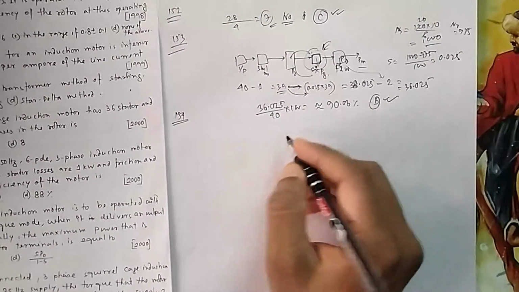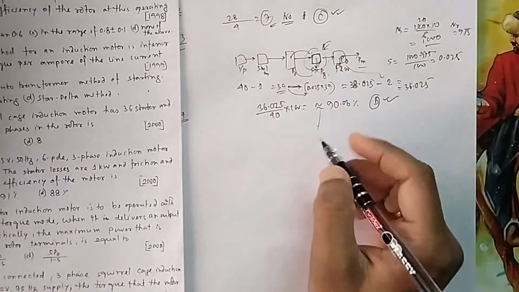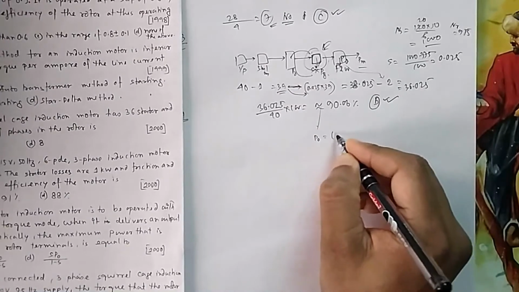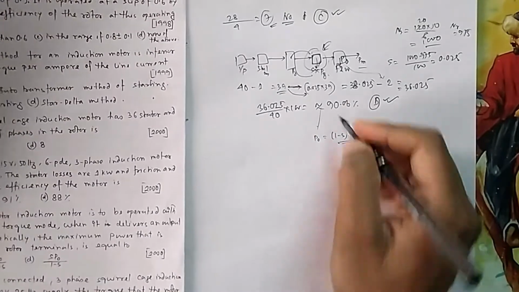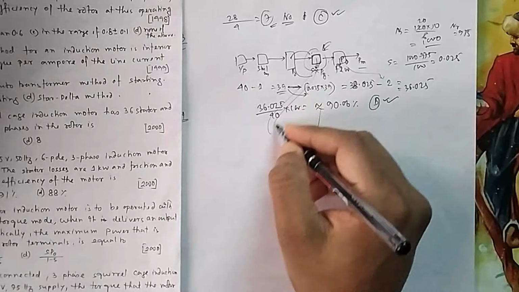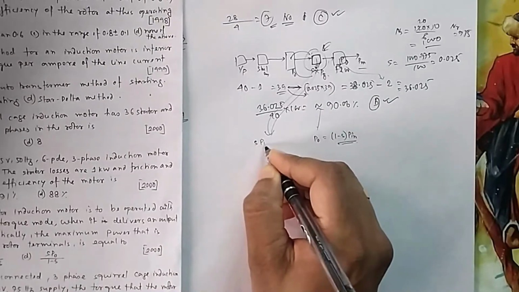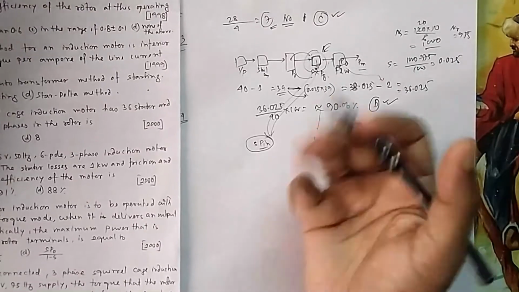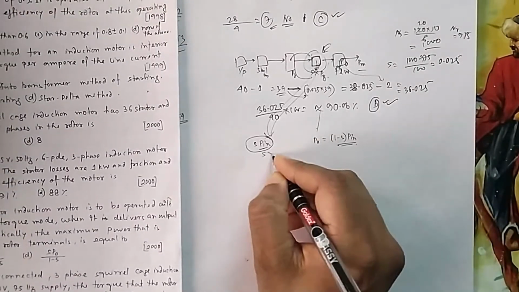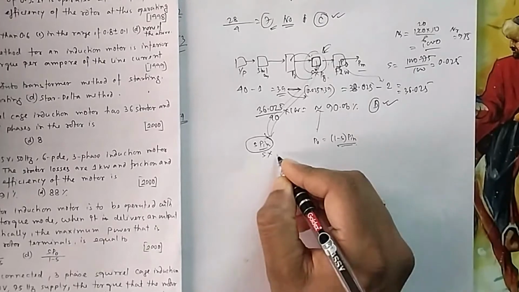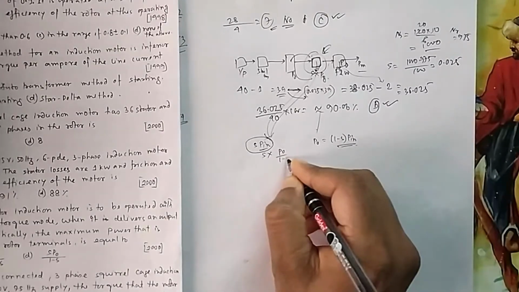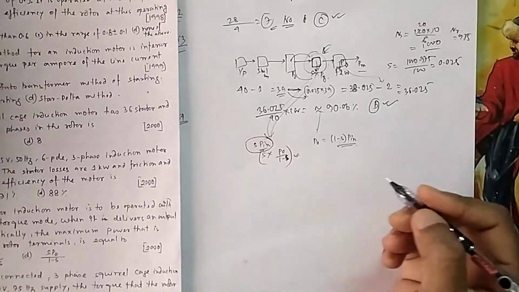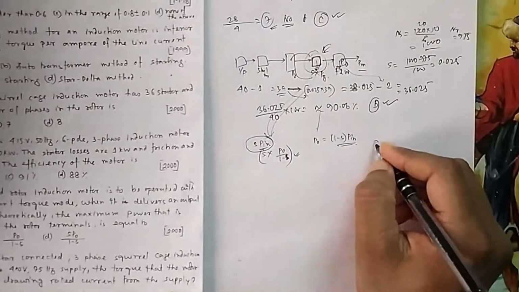So if I take this as my output power, and neglect the friction and windage loss, then P0 will be equal to whatever input you are giving, that is 1 minus S into P in. And whatever is lost in the rotor side, that we generally take as S into P in. So the power available for recovery is S into P in. That much you can recover, that is lost. So S into P in, what is P in? P in is P naught by 1 minus S. So this is the power theoretically which is available for recovery. That means that much is lost. So that is your option D.